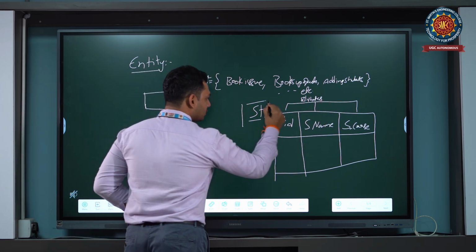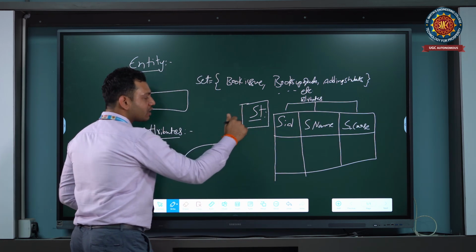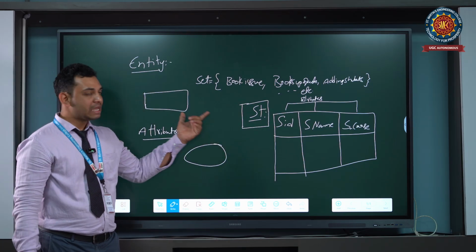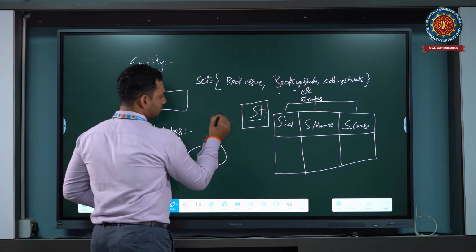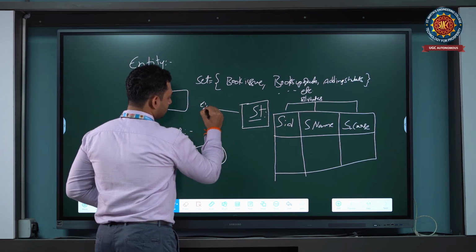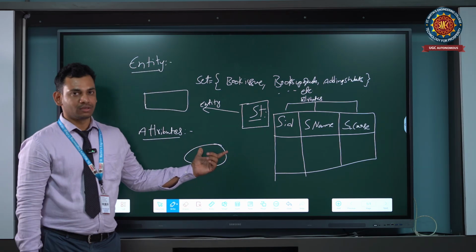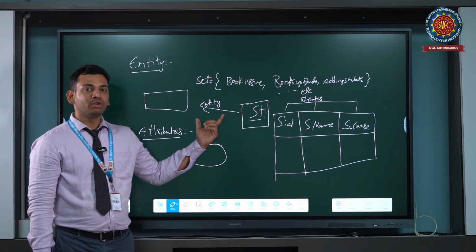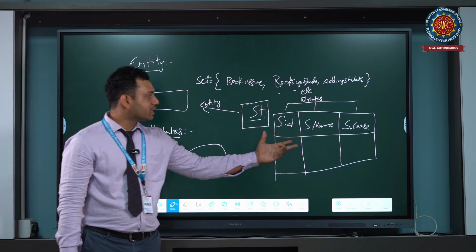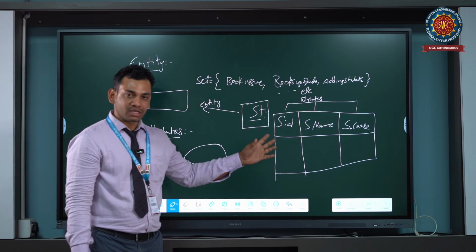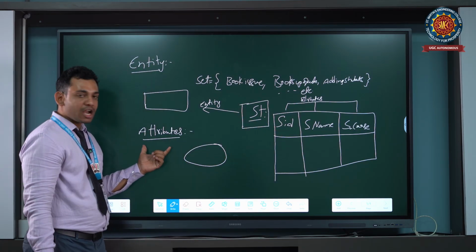So what is the relation name we are defining here? That is student, that is an object, that is an entity. The relation name we can define as an entity or object, and the sub-attributes of the relation we define as attributes.